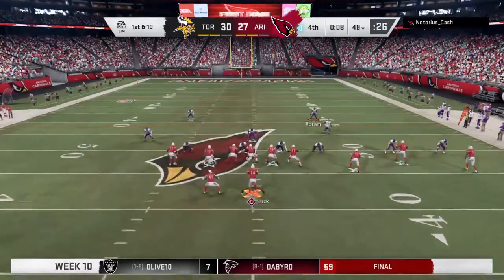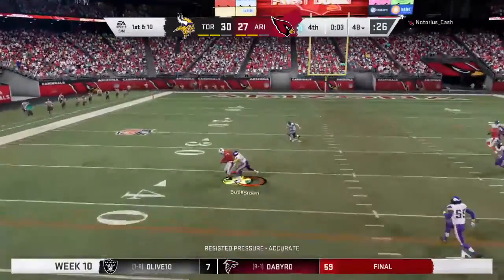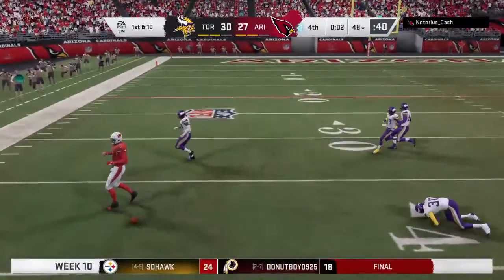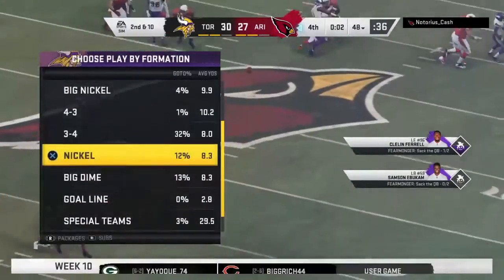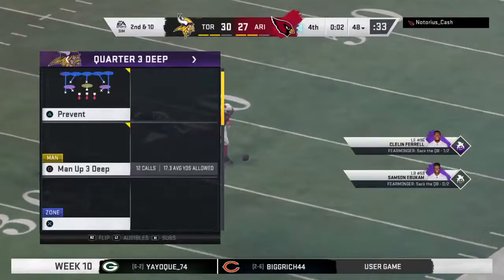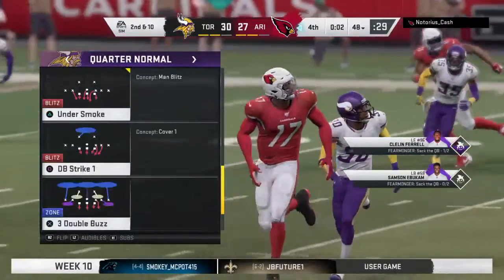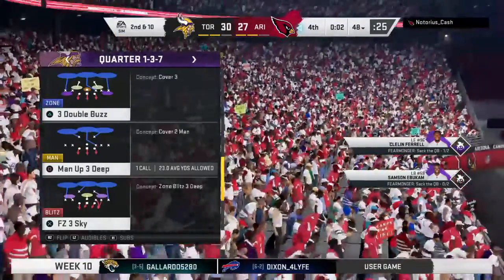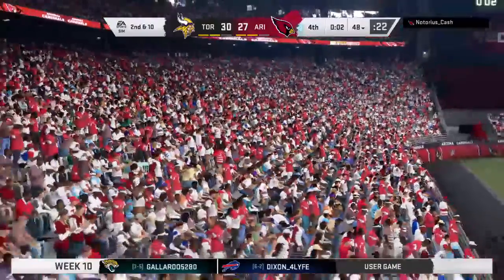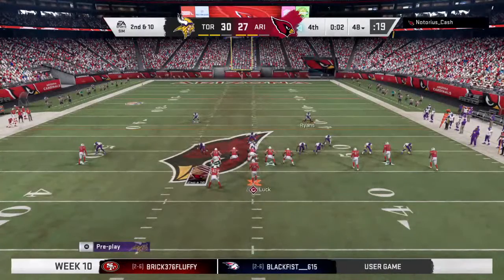55's mine, guys. 55. They'll look to throw. And that is incomplete. 2 seconds left on the clock. For Hakeem Butler, incomplete. It leads to 2nd and 10. An incomplete pass on 1st down. That leads to a 2nd and 10.